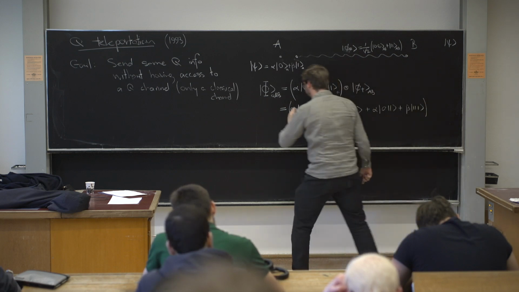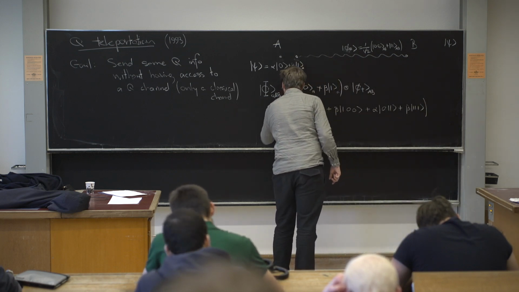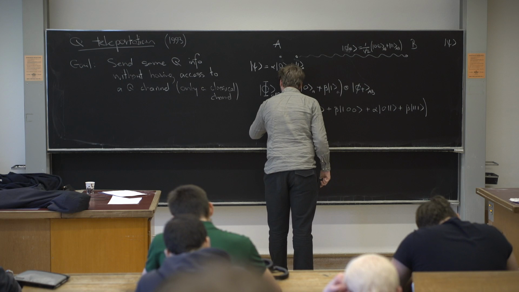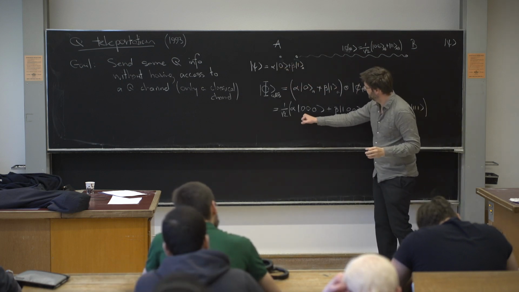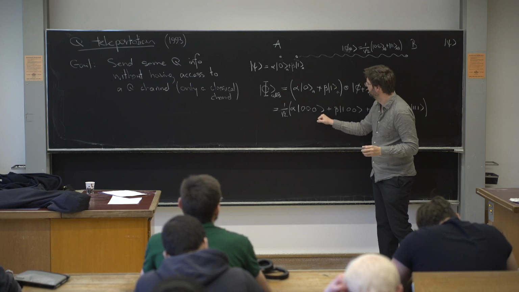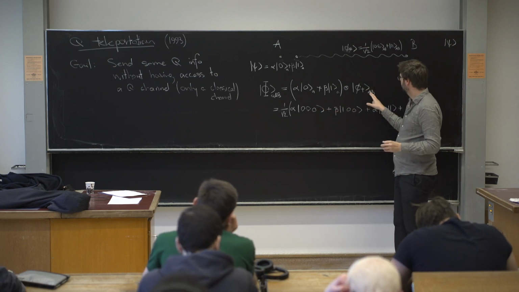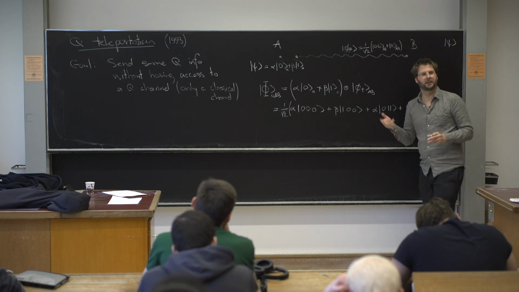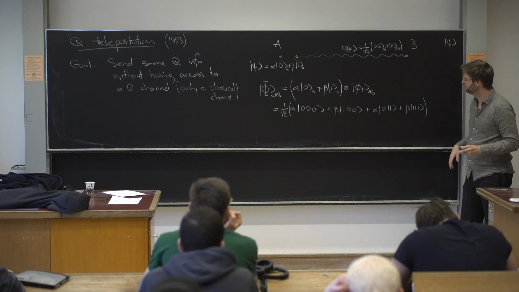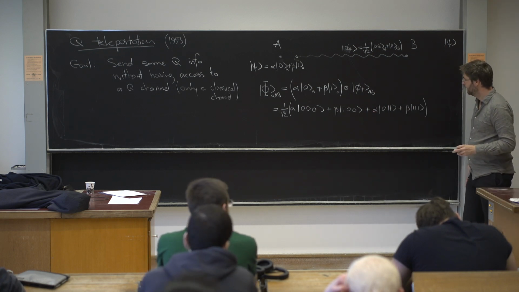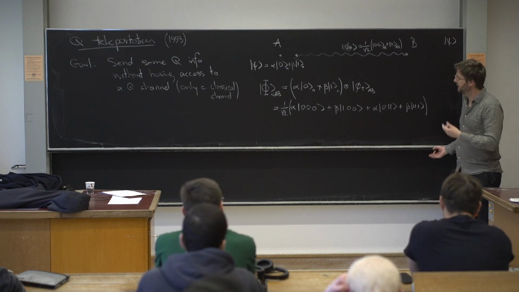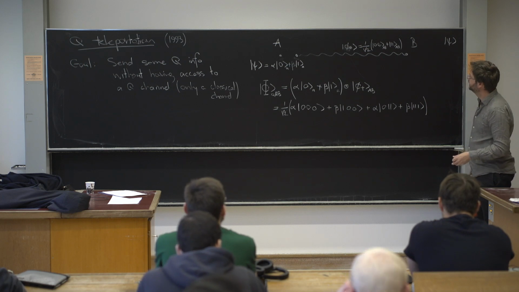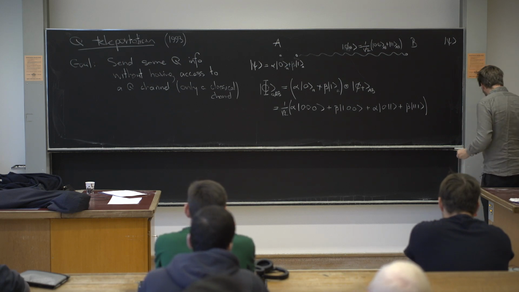And yes, okay, to be consistent, there should be a 1 over root 2 here in front. Okay, so here you see I have a cat state with 3 subsystems, which are just A, capital B. I don't write this everywhere. So at this point, I didn't do anything, right? I just used linearity, I expanded, I wrote the initial state.